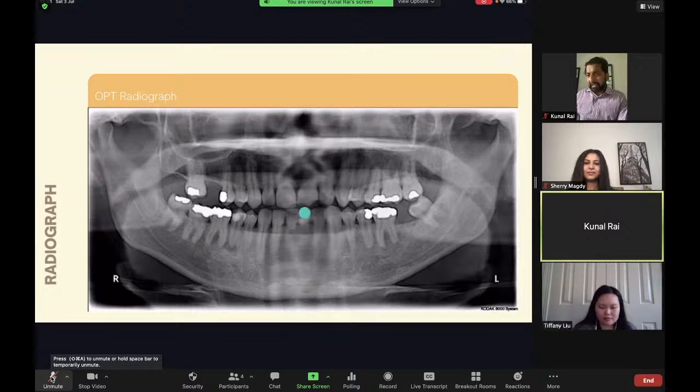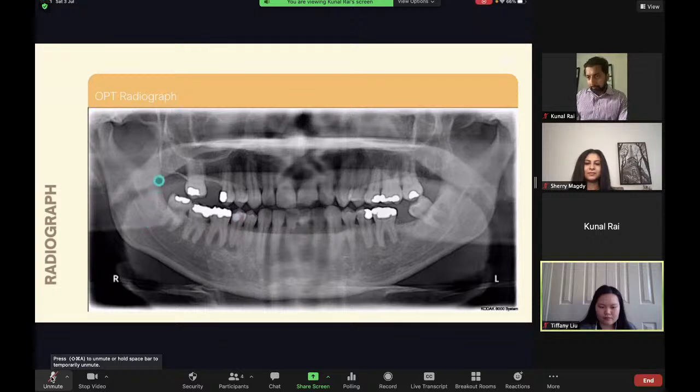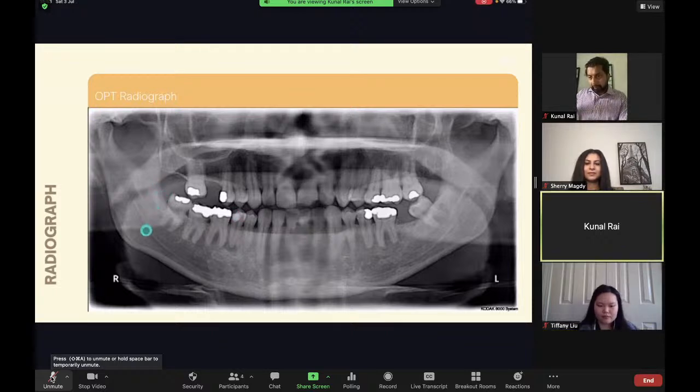So going back to the x-ray itself, the way I explain it to my patients is, if you think of a chocolate bar, the outer layer, I always call it the chocolate, and the inner layer, I call it the honeycomb. So what you can see here is the inner bone layer. Now within this, if you see something like that at the apex of a tooth, that is an infection.